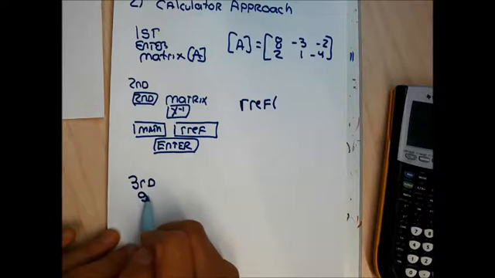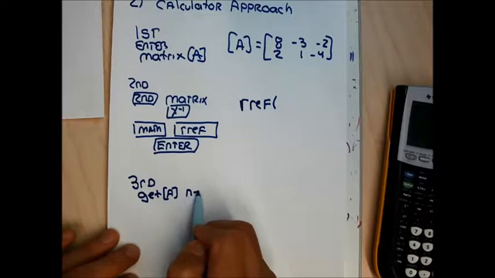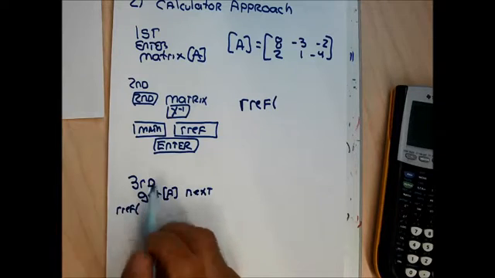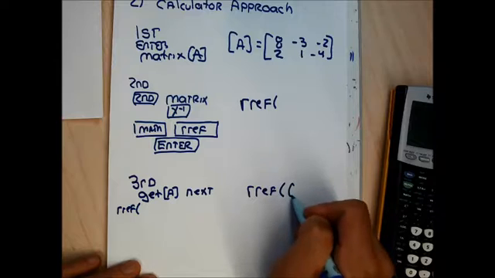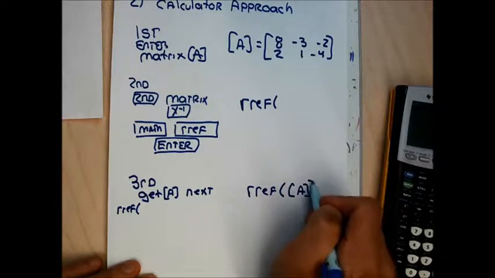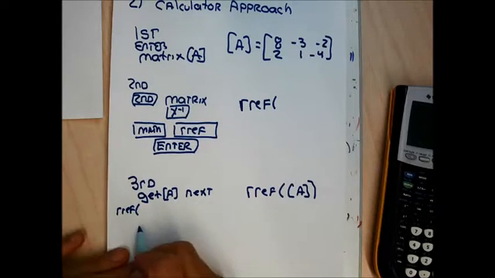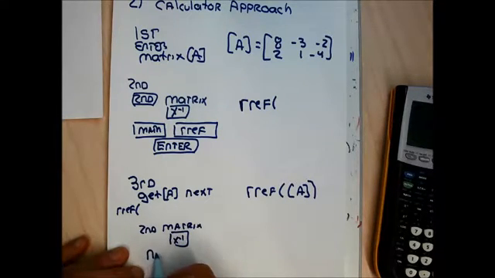Third, we're going to get the name next to the parentheses in RREF. So ultimately, on this next step, my calculator is going to say RREF matrix A, and I'm going to close the parentheses. To do that, it's real easy. To do that, I hit second matrix, which is that x inverse key. I stay under names, I have the names and the A highlighted, and I hit enter.